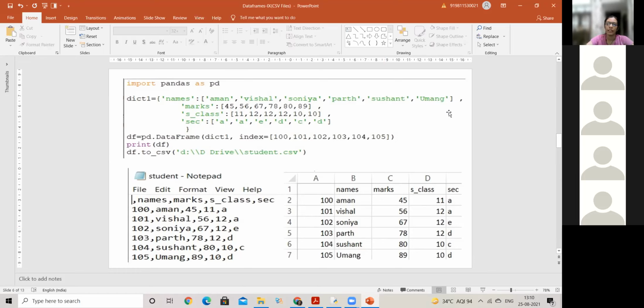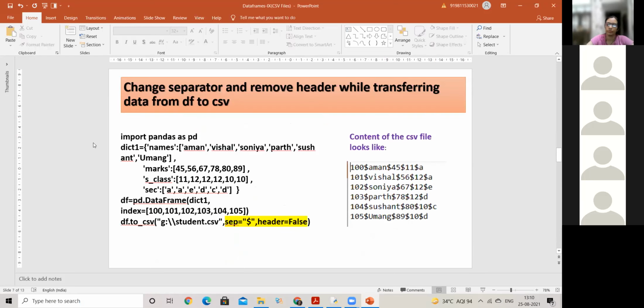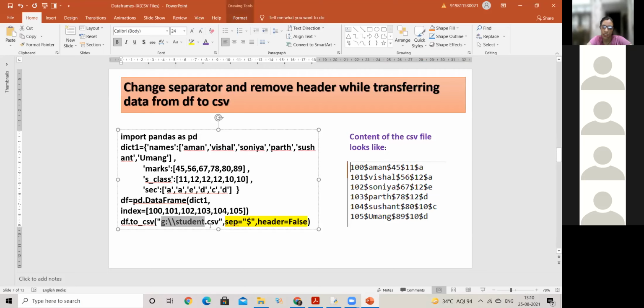Right? Now let's come down to some variations which we want to do. It's a comma separated file. Commas are there to separate the values, but you have the option to change the separator also. So here we do the first variation. Now this example I added today. So you can see that my path has changed because this is according to this machine.